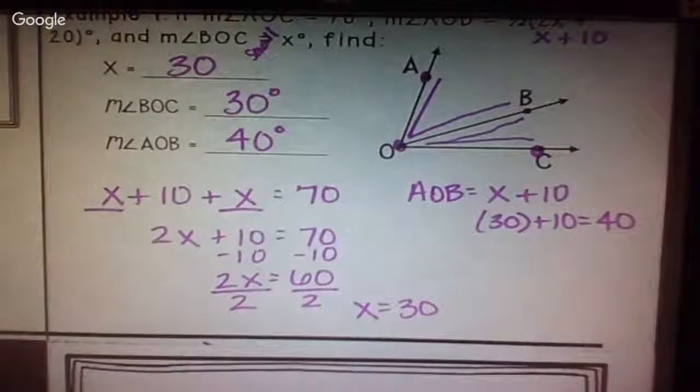Or can I just do like 70 minus 30? You could do that too because you know the whole thing's 70. So that works. I like your way of thinking, Henley. Hey, listen, I don't care whichever way you do it as long as you get the right answer. I'm not that teacher that says you're going to do it this way and like it. I will show you each and every way that you can get it. And then you figure out what works for you.